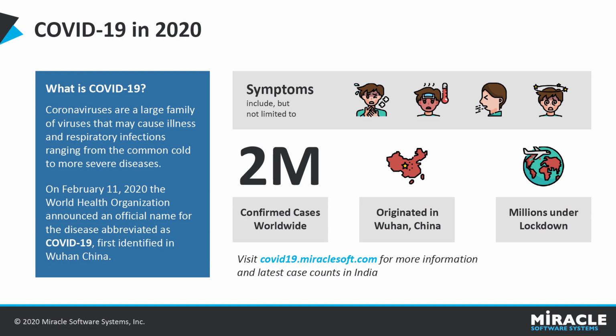To help communities across the globe, we have created a new initiative called Coronavirus Assistance for India. You can find more information about this at covid19.miraclesoft.com. At this site, we're providing the latest information in terms of FAQs and mythbusters, along with a self-assessment you can take to check your symptoms and see if you're at risk of being infected with COVID-19. We also have an up-to-date real-time map of India where you can see the cases by state and how they're increasing on a day-to-day basis.